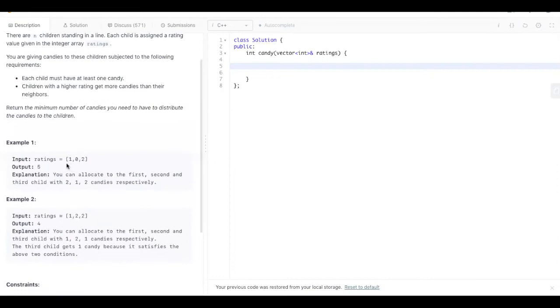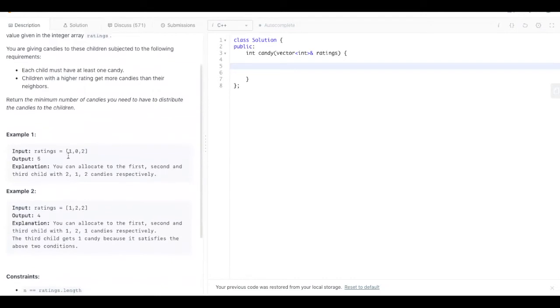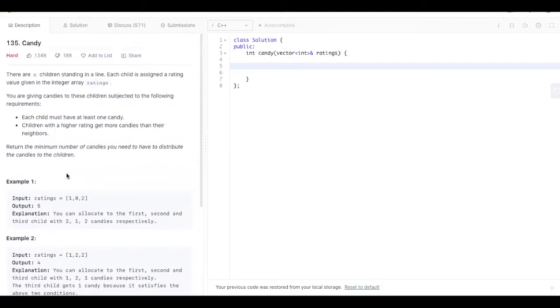So we have to distribute one candy to all the children, and then we have to distribute on the basis of the rating. So first we'll initialize the number of candies for each child as one.